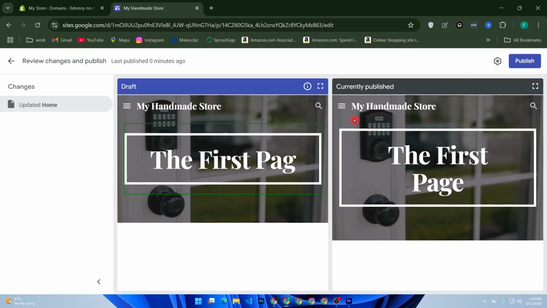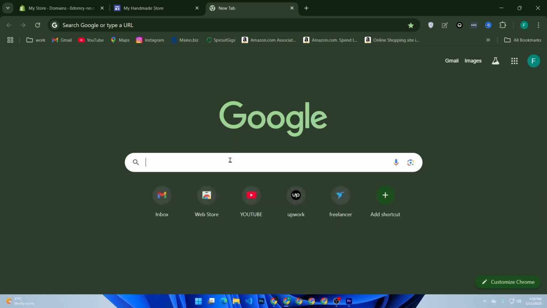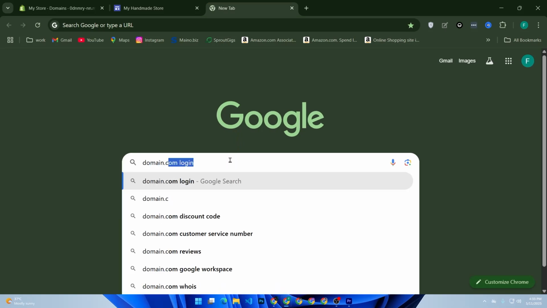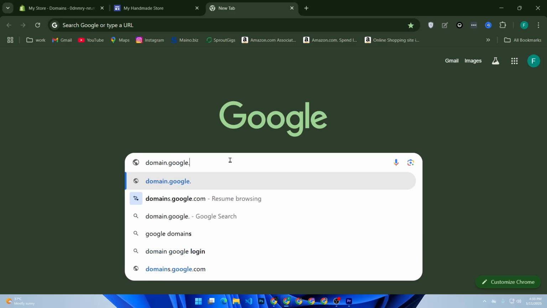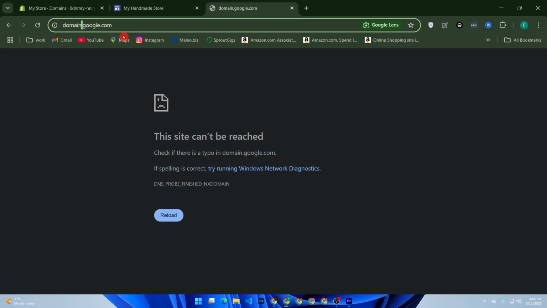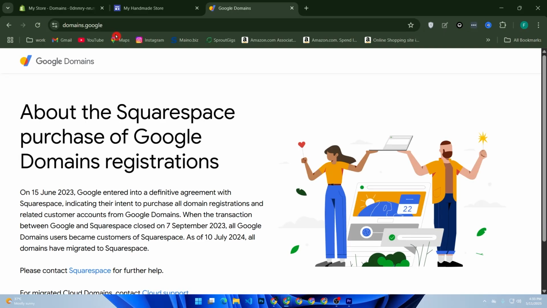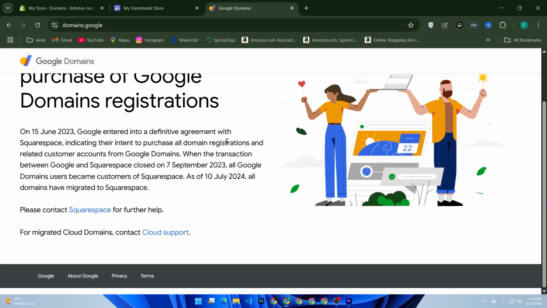Now visit domains.google.com, and click Manage Domain from here.